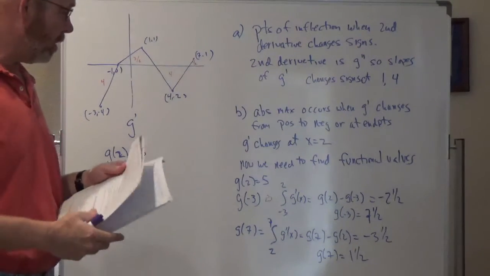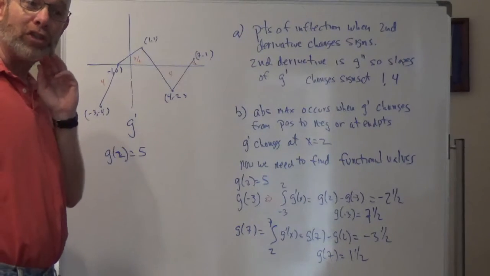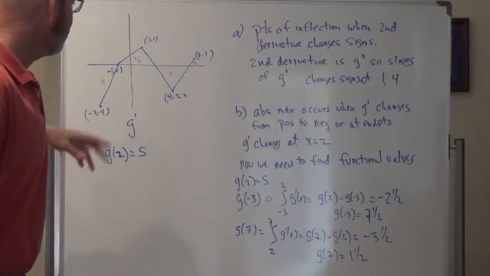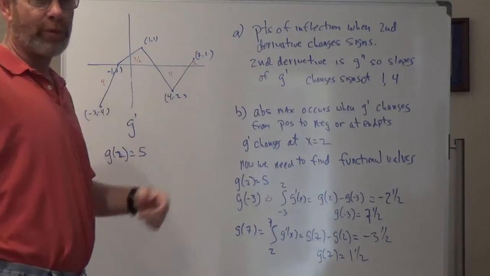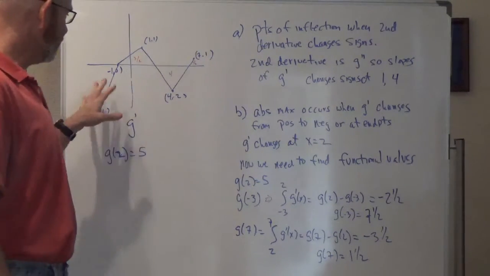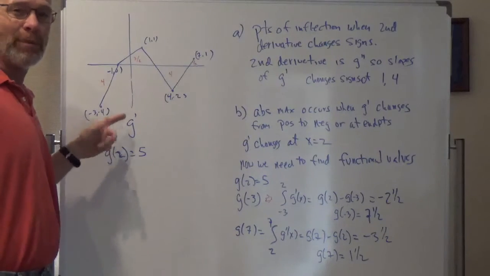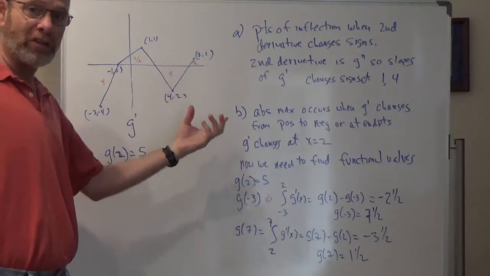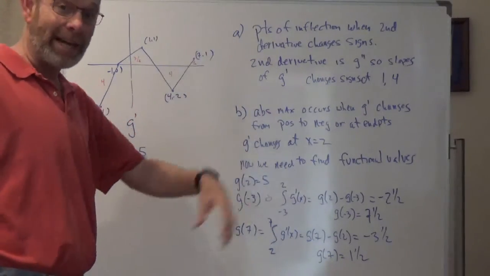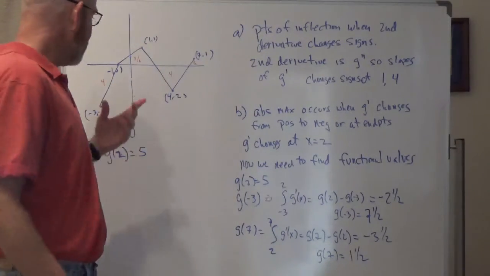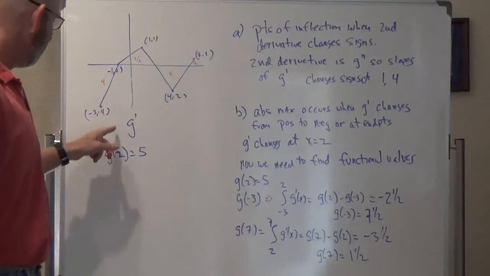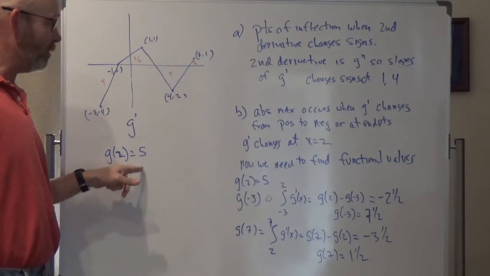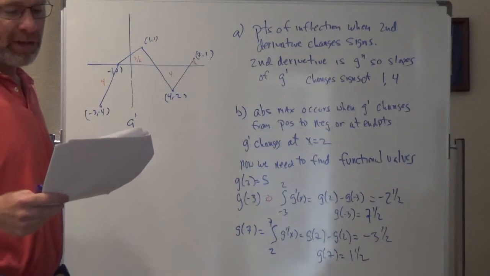This is problem number 1 on the March 31st homework. You're going to see a lot of problems like this as we go through the FRQs. A lot of these little graphs of derivatives, mostly derivatives, sometimes second derivatives, and then they ask you to find information about the original function as well as the second derivative by looking at the picture. So this is the graph of the derivative. They told us that the actual function, g at 2, is equal to 5. So the first question was, find the points of inflection.